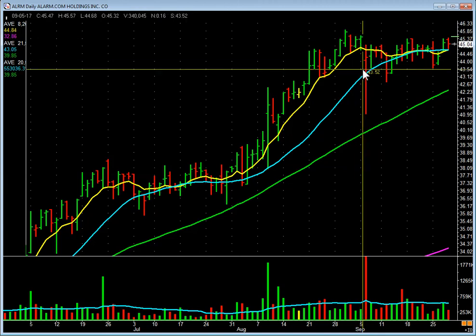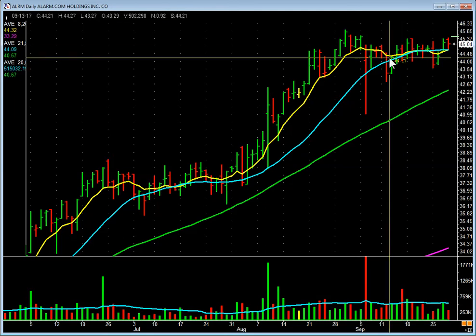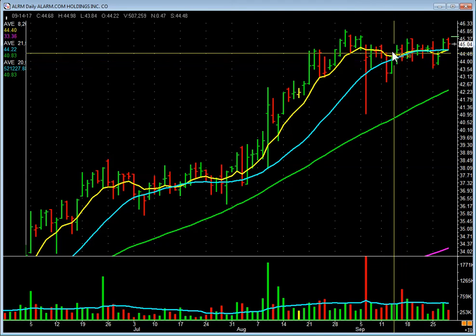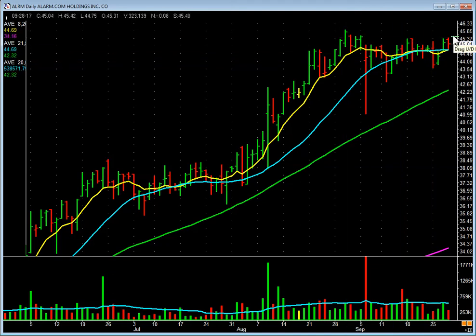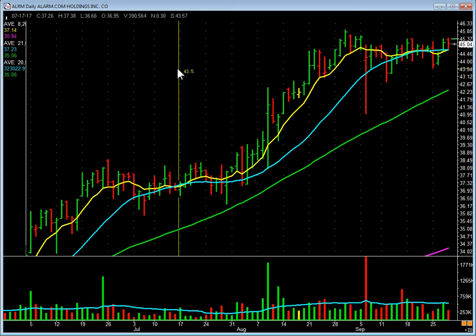That's power. We've got to watch this and see what happens. It's going sideways. So this really was not a bad bar. This bar, it closed down on a big pickup in volume, didn't take out the previous day's lows. So what's the moral of the story? This stock needs to go across these tops, which is where that limit alert is, right there on a big pickup in volume. If it does, it could be a candidate.